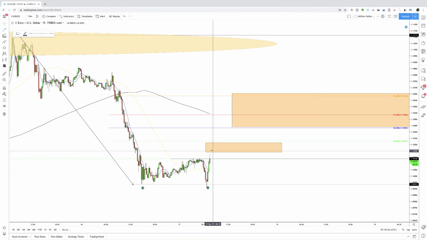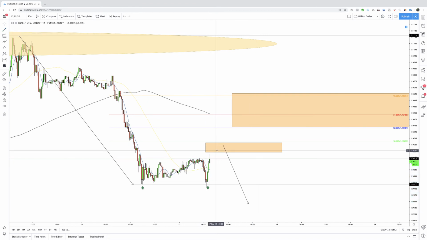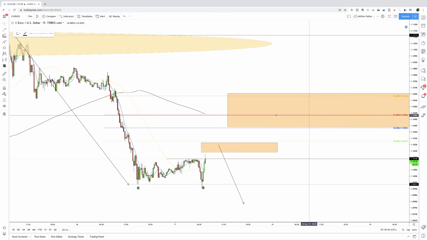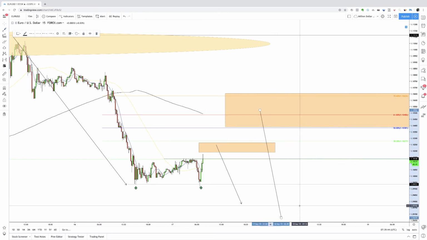What would I like to see on this 15-minute time frame? We're approaching the first level of where I would like to see. If I'm looking for a setup, the first box is where I'm looking for a potential trade setup for me to get short. And then remember, we're trading with an if-then process.